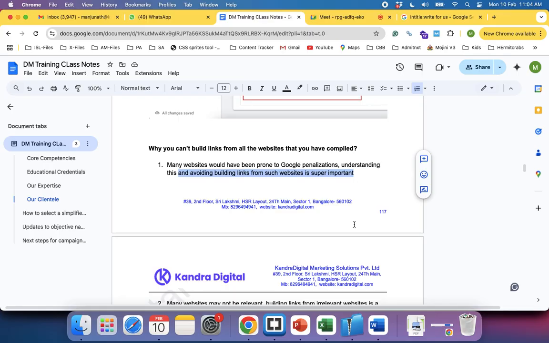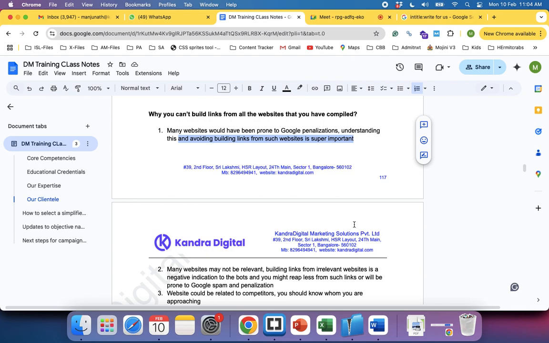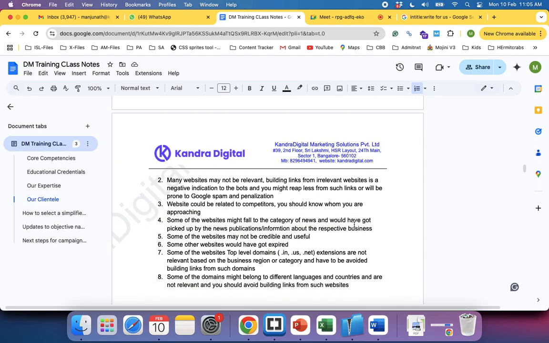There is something called the Hummingbird algorithm, and there are a couple of others we'll discuss. So basically any website which is not following these guidelines will be penalized, and you building links from such websites would impact your website as well. Another thing is, websites may not be relevant.